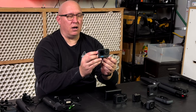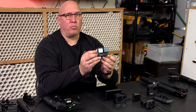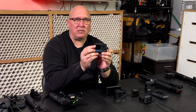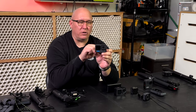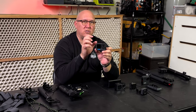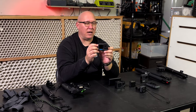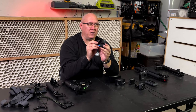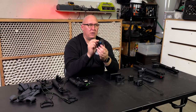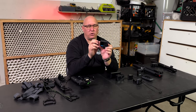I'll start with the popular one: the GoPro Hero 11. This is the newest GoPro out there. It came out in October, but GoPro is a brand that's been around for quite some time. The Hero 9, 10, and 11 are all the exact same form factor and basically do the same thing, but the GoPro 11 has a much better sensor for getting your videos, colors, and things like that. The only thing different is the internals. You've got a screen up front and a screen in the back.